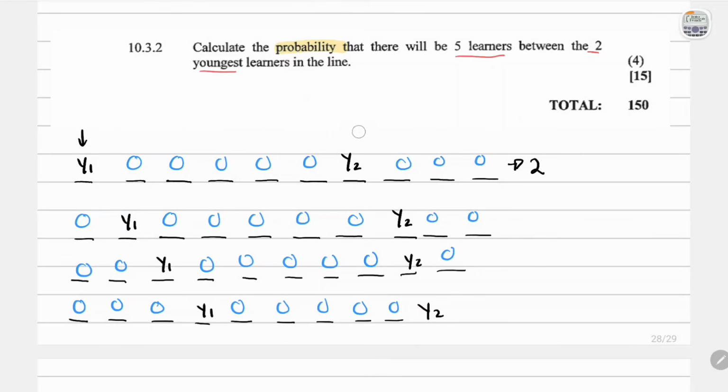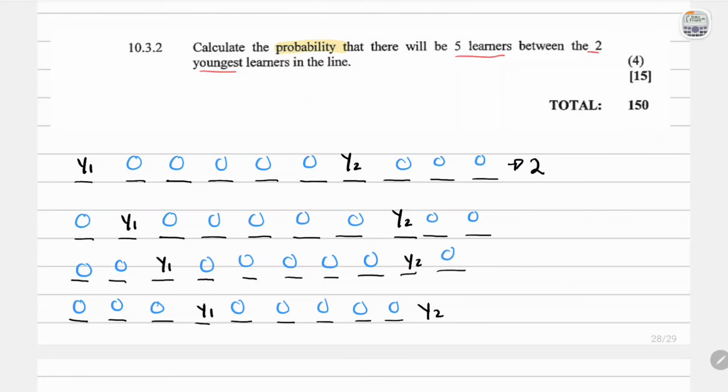Okay, so we're done with them. And now let's think about the rest of the students. How could they be seated like that? Remember that these are not 5 specific learners. It could be any of these learners. So this learner, for example, could be here, or this learner could be here. So because of that, we can look at them as a placement of their own.